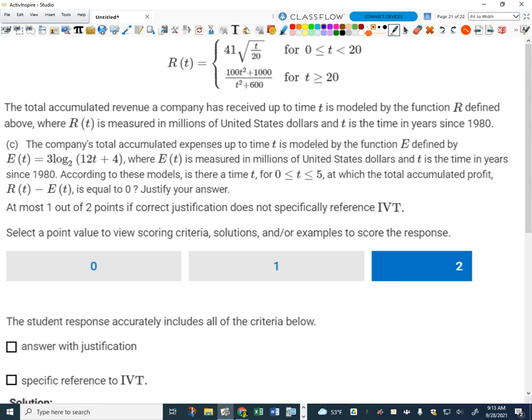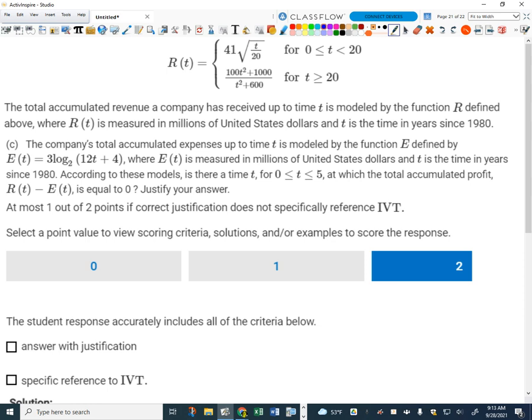Okay, this is a classic intermediate value theorem problem, right? We'll review these more and more throughout the year. Before you take the test, I'm going to have you memorize all these theorems, just so you'll know them inside and out. But what is the IVT? What is the intermediate value theorem? This is an existence theorem. All these theorems in calculus, these existence theorems, you have to meet the criteria, and if you meet the criteria, it guarantees the existence of something, right? So what's the IVT, intermediate value theorem?